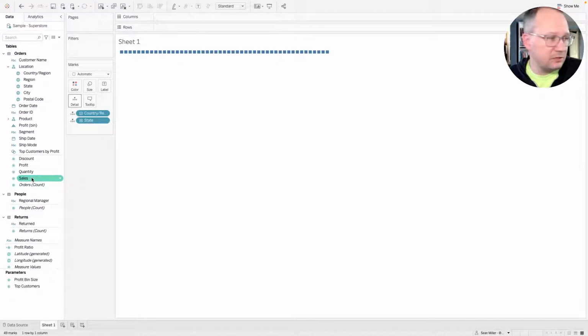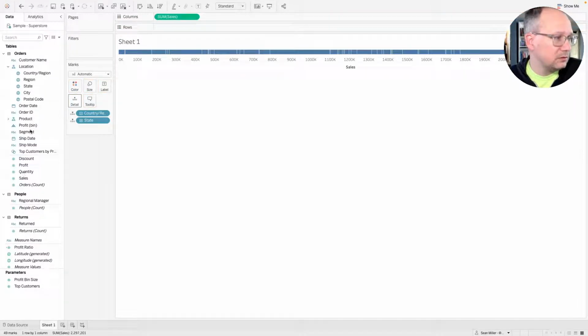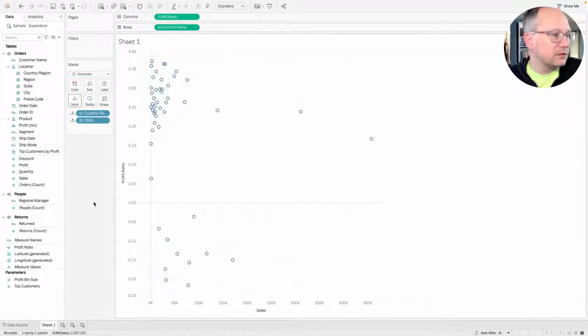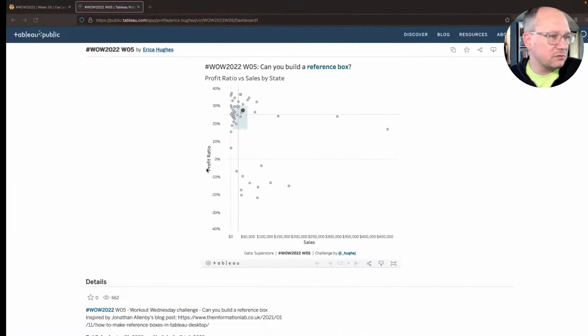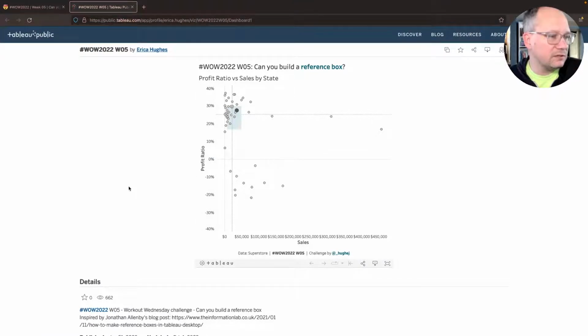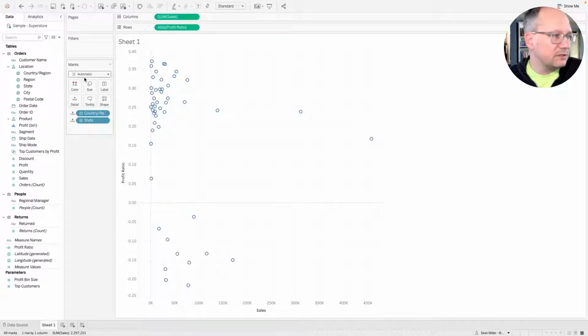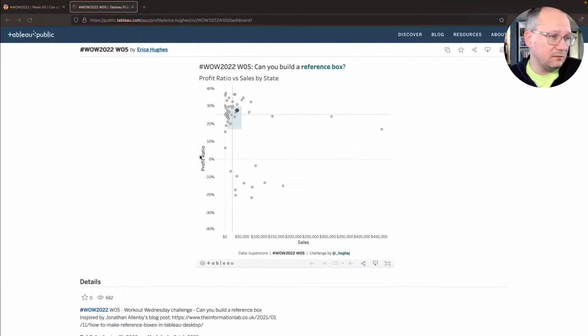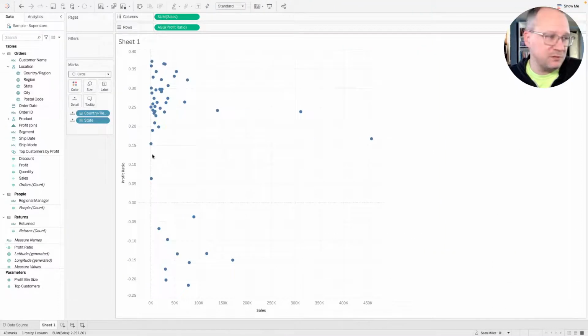All right. Now we need to drag sales, and we need to drag profit ratio, just like that. Let's make sure profit ratio is along the y-axis. Yes, very good. We'll make this a dot as opposed to shapes. There we go. And that is the basis of everything from here; it's basically going to be calculations. So we were able to create this view really quickly and easily, but now we'll start creating the rest.